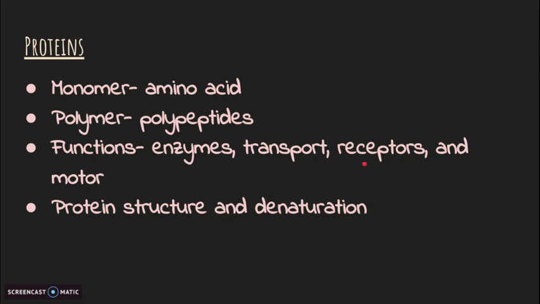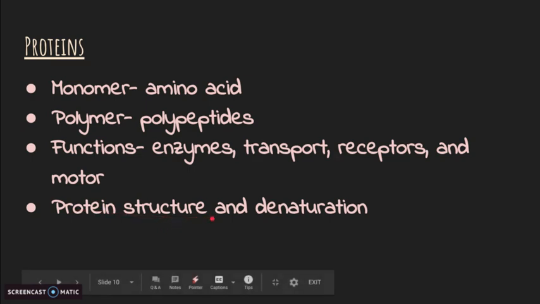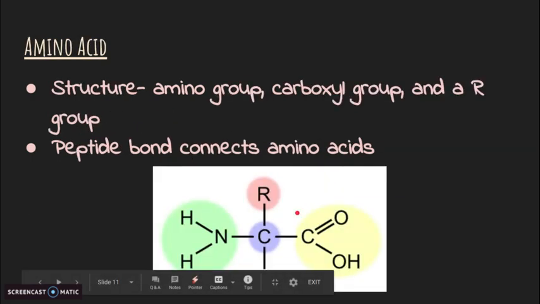Receptor proteins are often on the outside of the cell, and they signal other cells to do other things, and they receive signals themselves as well. Transport proteins we'll talk about a lot when we talk about cell membranes, because that's usually where they're found. But they just move ions in and out. And the enzymes, of course, they help speed up reactions. So I'm going to talk about protein structure and how they denature.